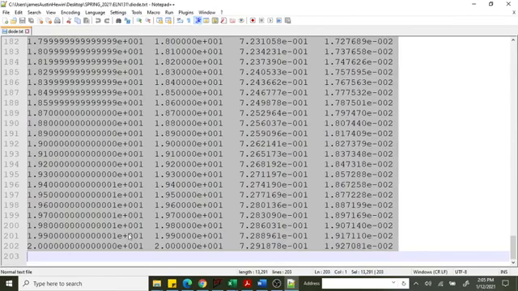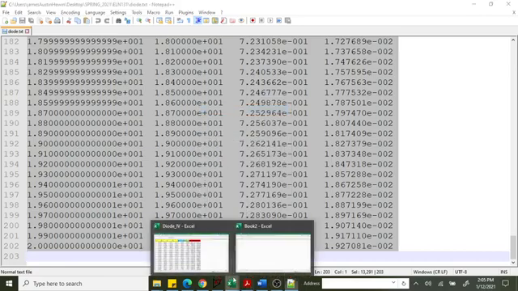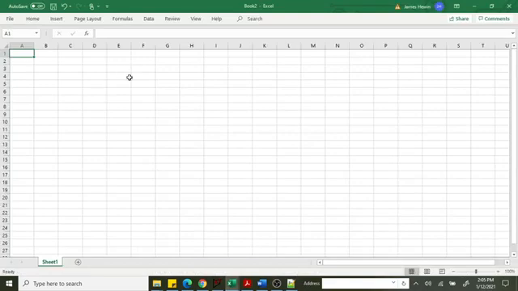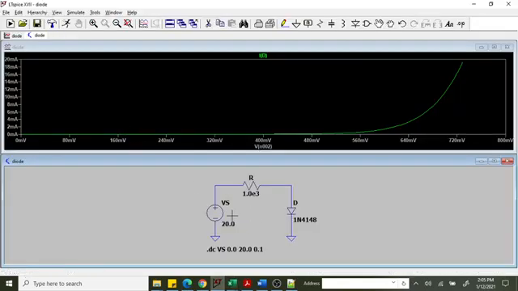Okay. You can see that it's going all the way up to 20 volts, 2 times 10 to the first. So let's copy, let's get back to here and Control V, and we'll just paste in that data. And like I said, these first 2 columns are just redundant because VS and node 1 are the same node.